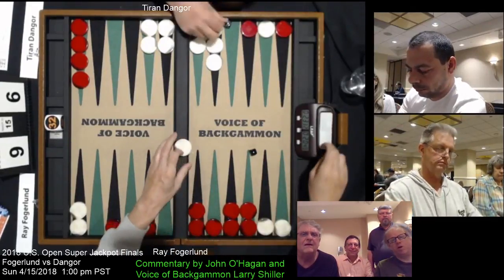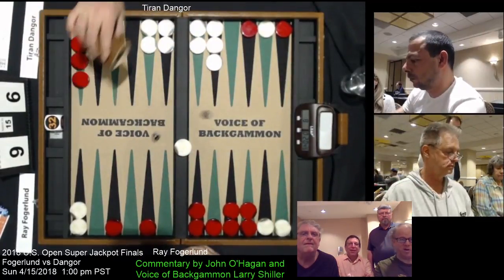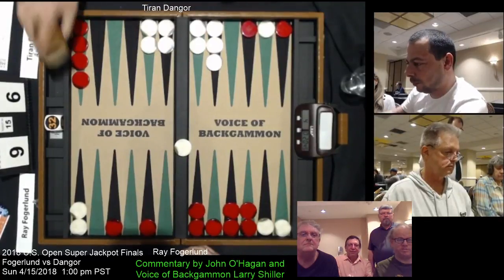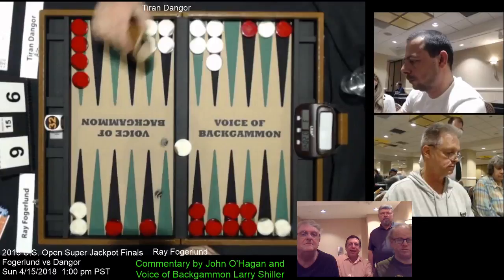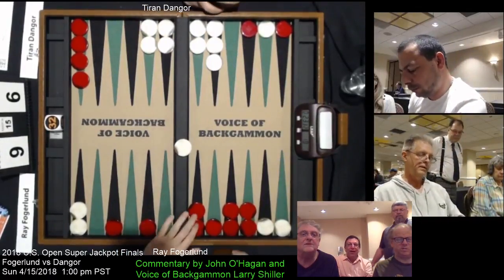This is really, really big. Yeah, it's a big play. Ray comes up with a big play. Could be right. Look, he's got the better board. So he's thinking, okay, I want that 5 point. He might stay out. He did stay out. He rolls a 4-3. So now he needs threes, fives, or fives to cover.